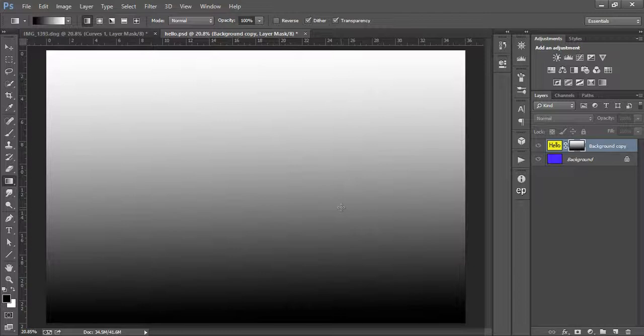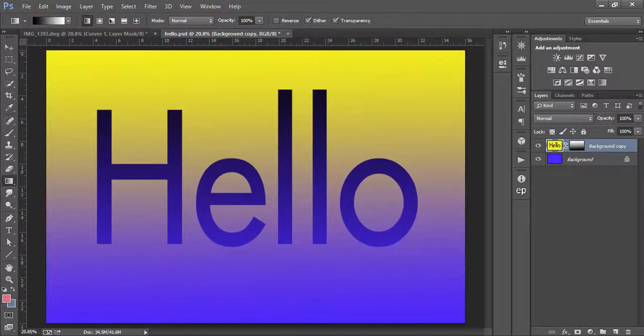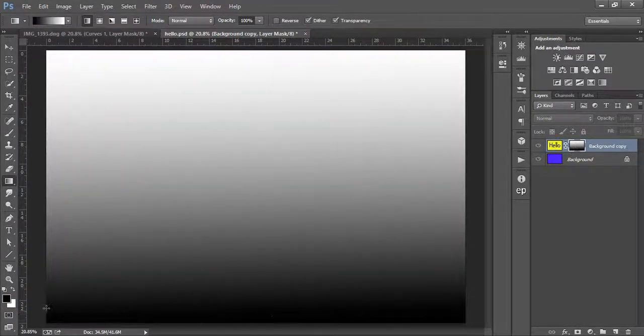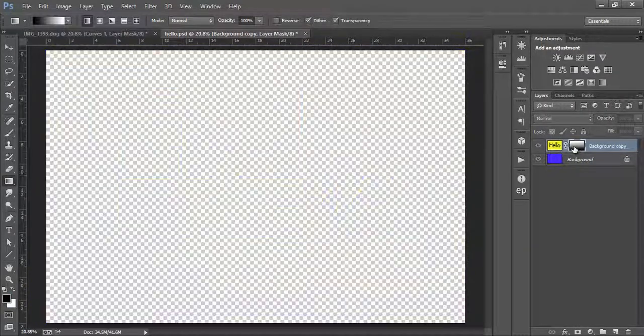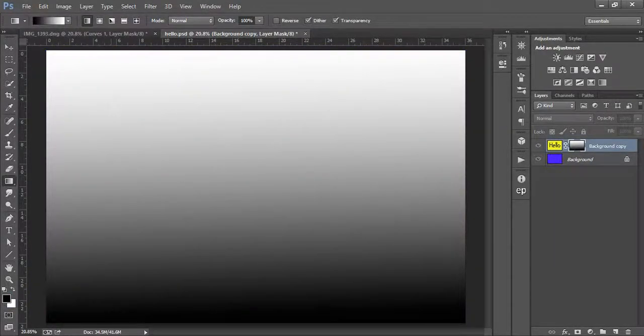At the top, we have white, so this area is completely visible. In other words, the yellow layer is visible. At the bottom, we have black, leaving only the blue layer visible. And where we see our grayscale, that is where the smooth transition begins. The lighter the grey, the more visible the area. The darker the grey, the less visible the area. This is where the power of luminosity masks is.